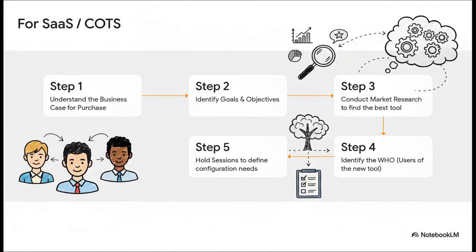For a SaaS project, things are a little different. There's this really unique and critical step right at the beginning: market research. Once you get the business case, a huge part of your job is to help find the best tool out there. This means you're comparing all the features, the bells and whistles, of different products to see which one is the best fit, before you dive into how to configure it.